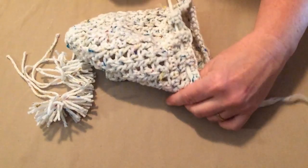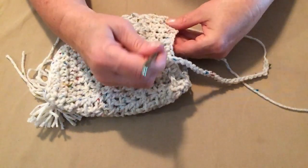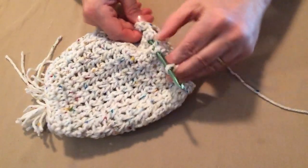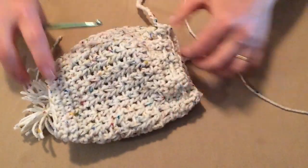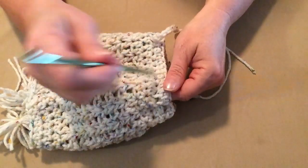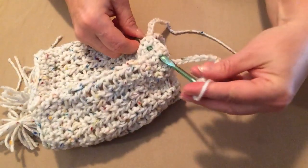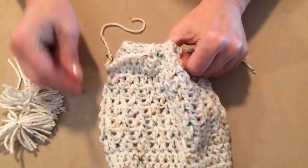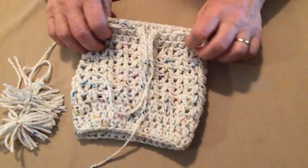All right, and then I'll keep going, putting my crochet hook in backwards, going through every two stitches, and I'll continue doing this till I get around to the front of my snood, almost there. All right, a few more stitches. There we go. All right, so now I've got my tie on. That's simple. And you know, you can have your tie set to the front, to the side, however is easiest for you to get it on your dog.